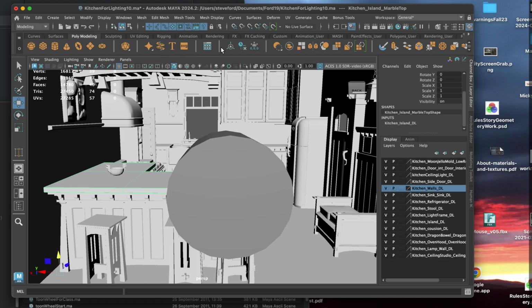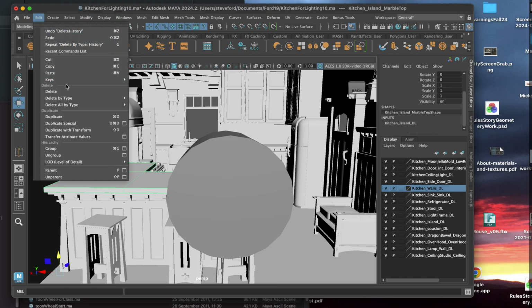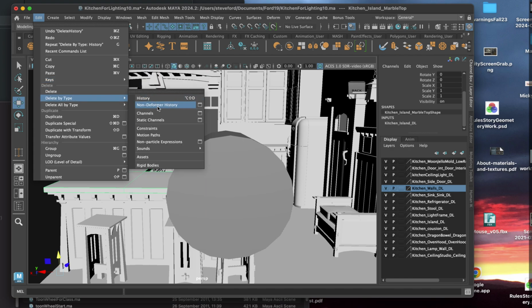And so you just want to make sure you do your edit, delete by type history, or if it's on a rig, you do non-deformer history. That will keep the skin rig, but will clean up your model. We'll talk more about that in a future week and some of those workflows and problems. And that's the clean geometry checklist.